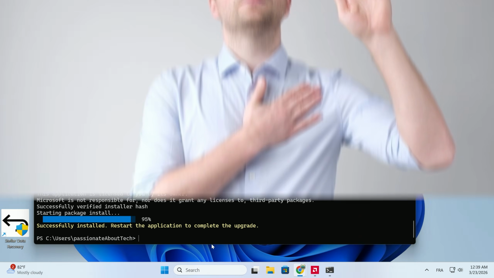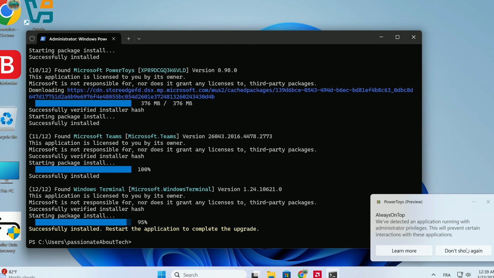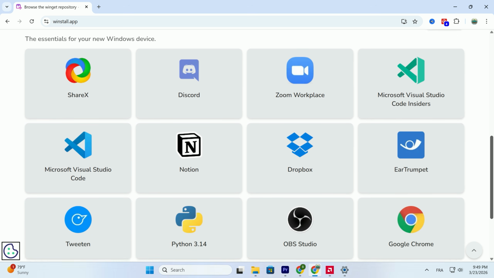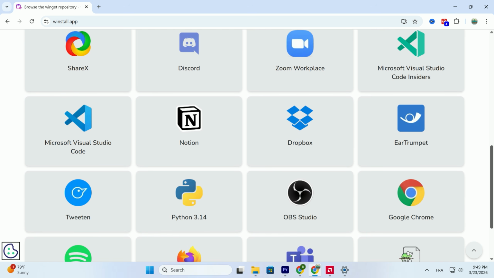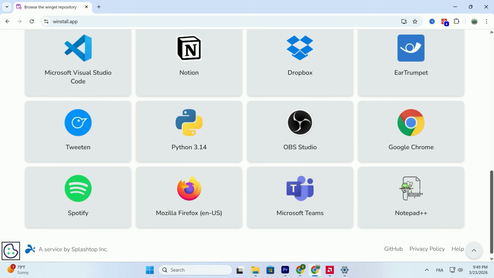Now, I want to set an honest expectation here. Winget does not update every single application on your PC. It can only update apps that exist in its repository. Niche software, older tools, or certain corporate applications may not be covered.